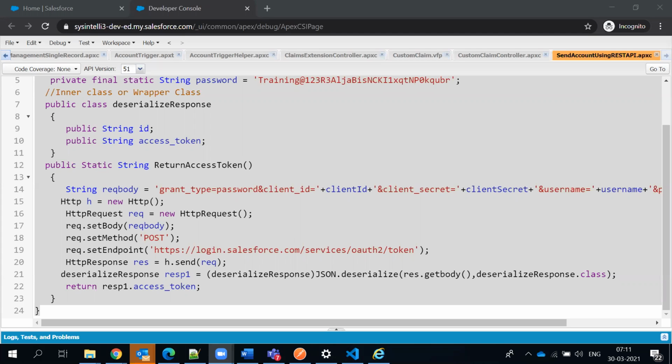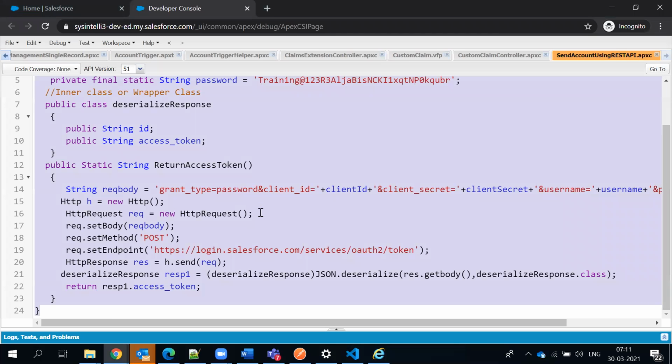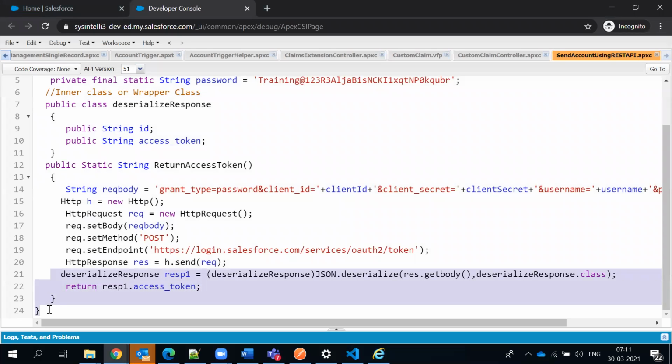So Kumar and Murthy, you can copy this data as of now. This particular Apex class we're using only to hit my service. After that I'll send another line. Okay, then the last line is this.